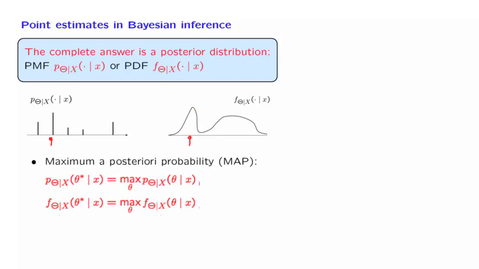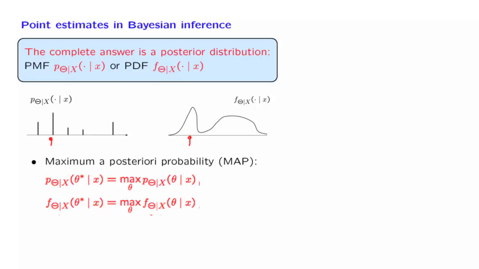We already have in our hands a specific value of x, and therefore we have determined a conditional distribution for theta. What we then do is to find a value of theta that maximizes over all possible thetas the conditional PMF of this random variable capital Theta. And similarly in the continuous case, it's the value of theta that maximizes the conditional PDF of the random variable theta. This is one way of coming up with an estimate.